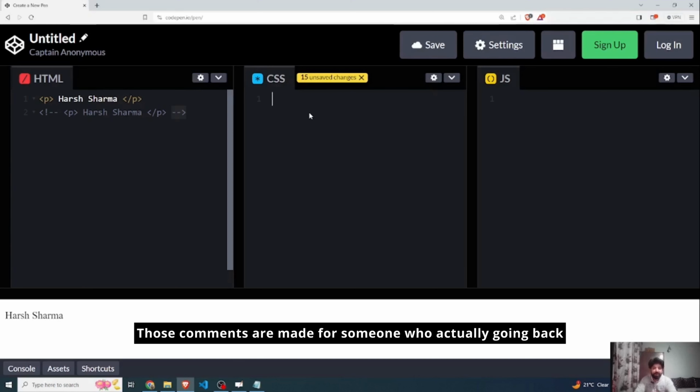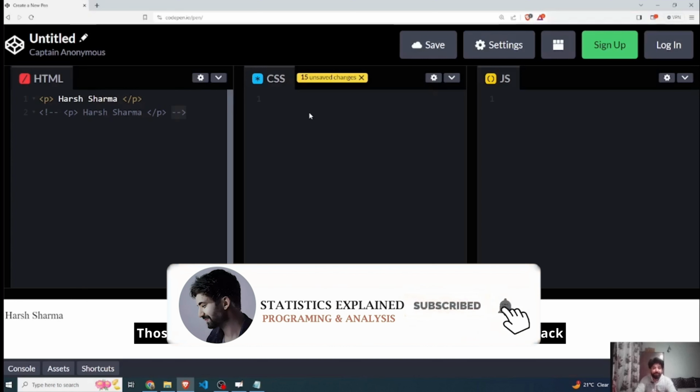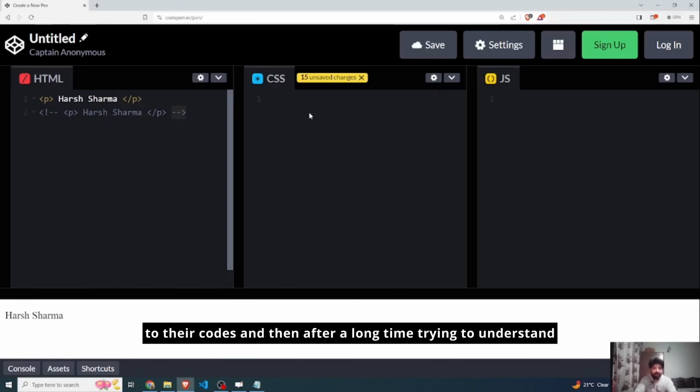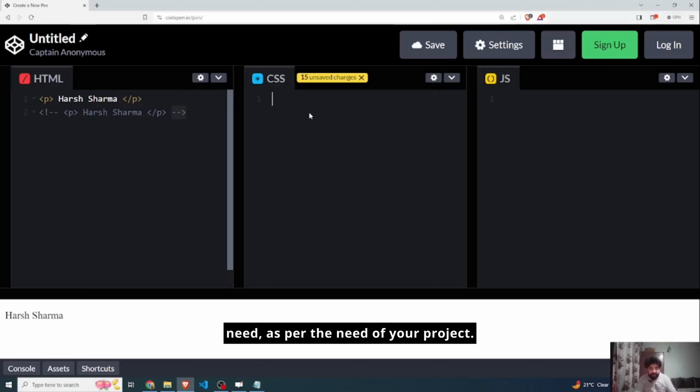Those comments are made for someone going back to their code after a long time and understanding why that code was written, or to help other team members understand the meaning of that code. We may or may not need those comments, as per the need of your project, but we should understand these are comments and they are not going to render.